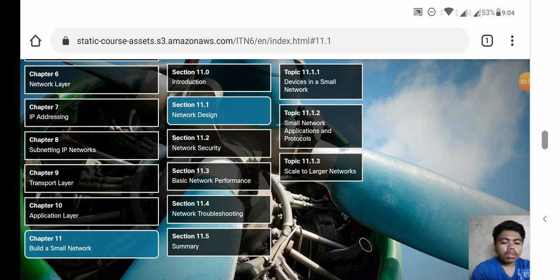So, device selection for a small network. Here are the factors that could be considered when choosing a device. In addition to those listed, the graphic includes the OS features.